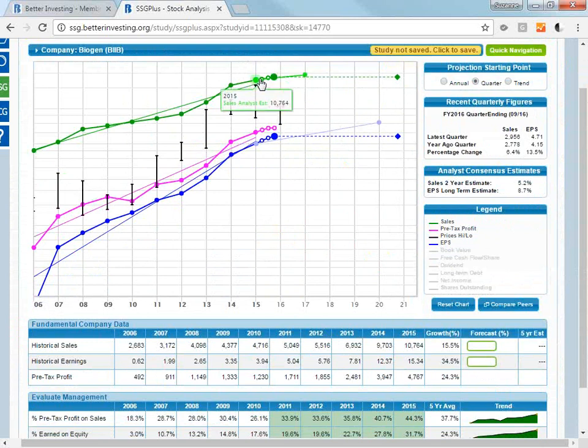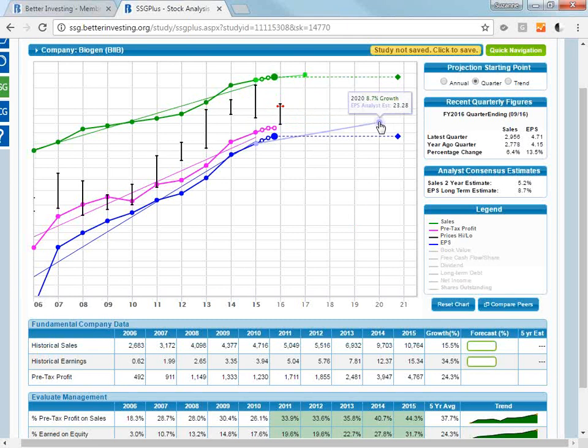And we can see that sales has kind of been tracking up in a nice little line. We see pre-tax profit was going up, but maybe the last quarter has trended a little bit down. So we can see a bunch of information right off the bat visually. Some other lines that we have going on here are the light colored lines. And if you mouse over it, it will give you the information. Those are our analyst estimate lines.